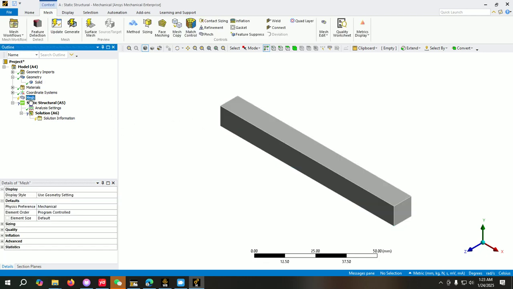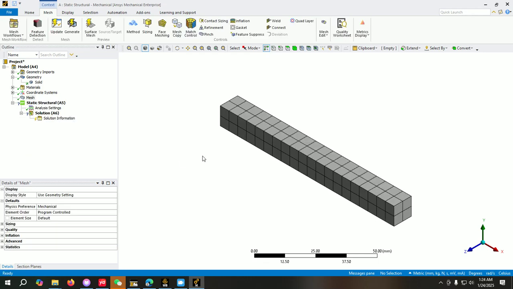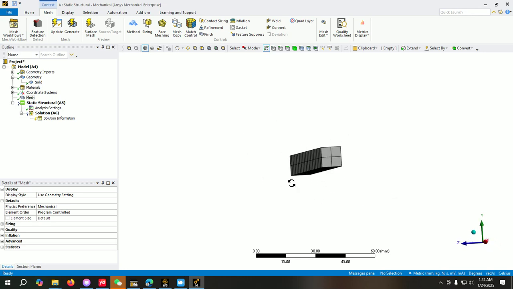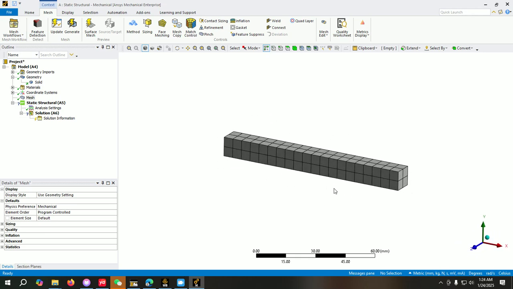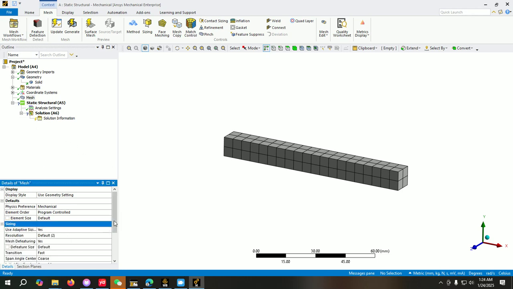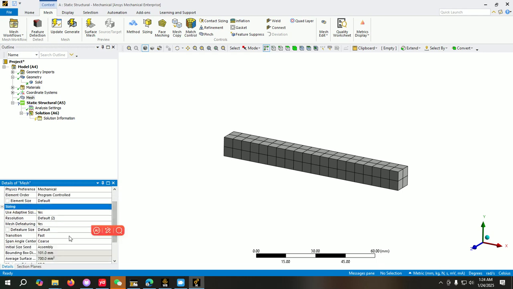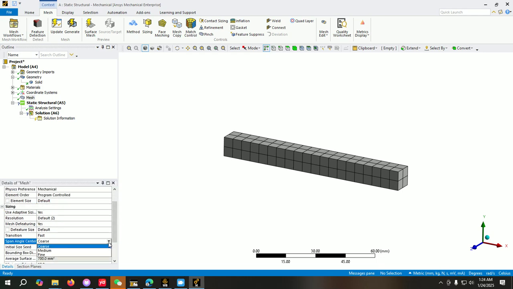Okay, and then the next option is mesh. So we just need to right click on it and then go to generate mesh. Okay, so the default mesh is created, but if you want to increase or decrease the size of the mesh, then you can do that under the size option. Here you can see it's selected coarse, so we can select fine.